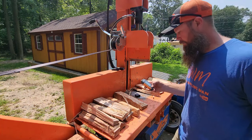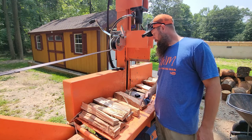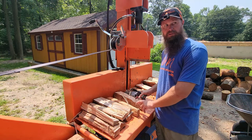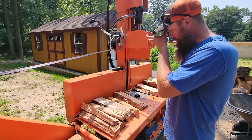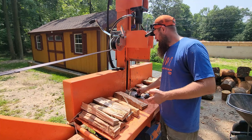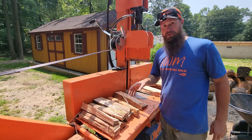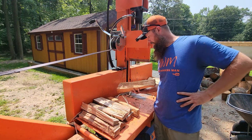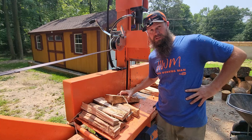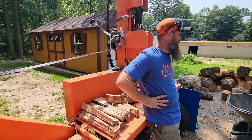But I can definitely let my client know that I have some softer woods available and I could maybe mix in some of this cherry to make up a full cord. But the locust and stuff that I have mixed up with the cherry, I stacked everything together like an idiot instead of separating my species. And somebody told me that I should be doing that because locust takes longer than cherry. Cherry can sometimes season in 6 months, and out there by the road where this stuff is, it gets full sun during the day.